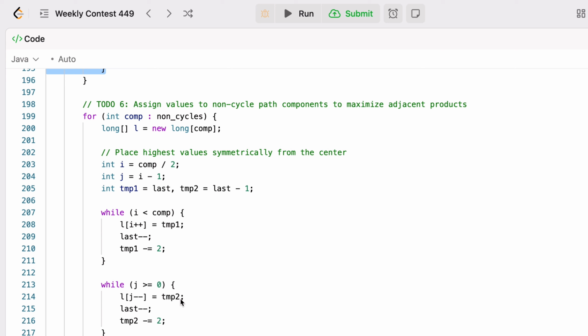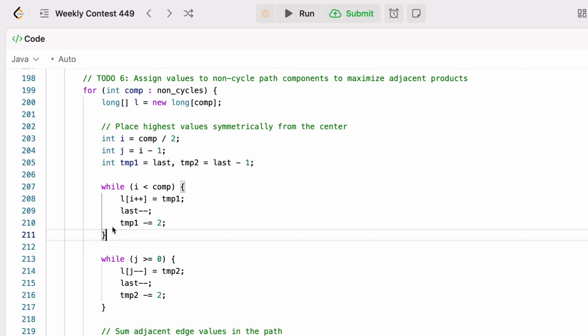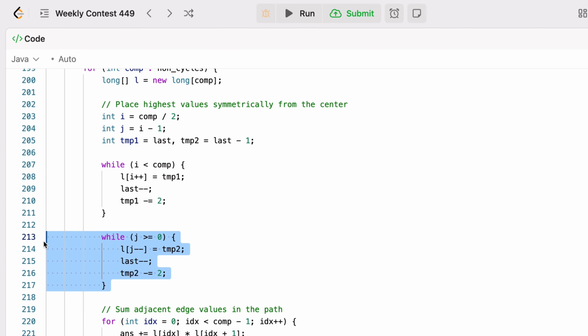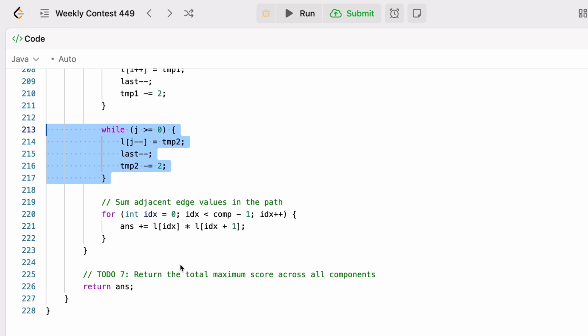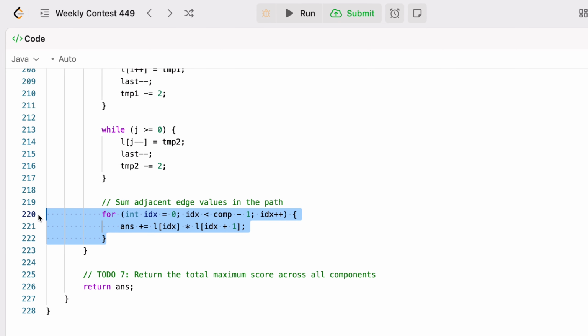Then you can check in the cycle. If it is not in the cycle, you find the mid one by dividing by 2, and you check if it is less than, you do plus plus value, otherwise you do minus minus value here at i and j. Okay, just reverse it. Okay, and then you update all the edges, right, and finally you will return the answer, right.